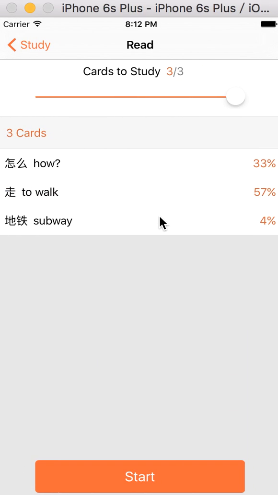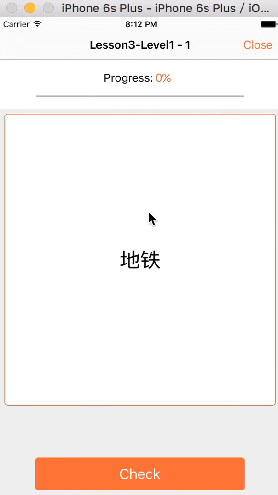If I start the read quiz, it will first display how many cards will be quizzed in this quiz. If I click start, it will display the characters of this word and let me decide if I remember its meaning or not.